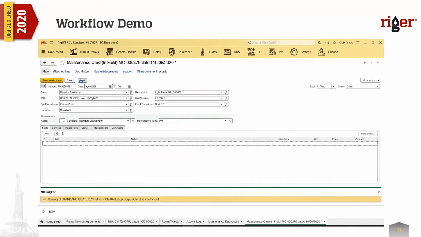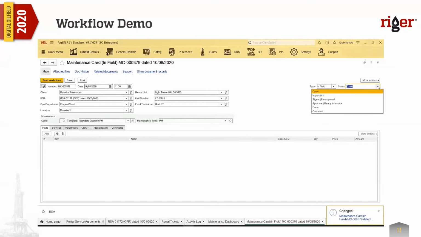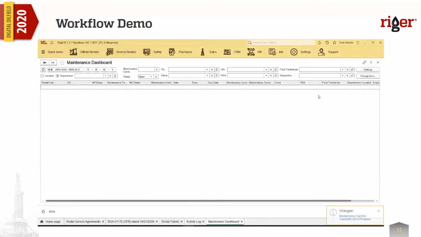We can add parts if that's required for the maintenance. If not, we just change the status of the card to in process, and it just disappears from the dashboard because the dashboard is filtered with the status open. We can change this filter and see all the maintenance cards.